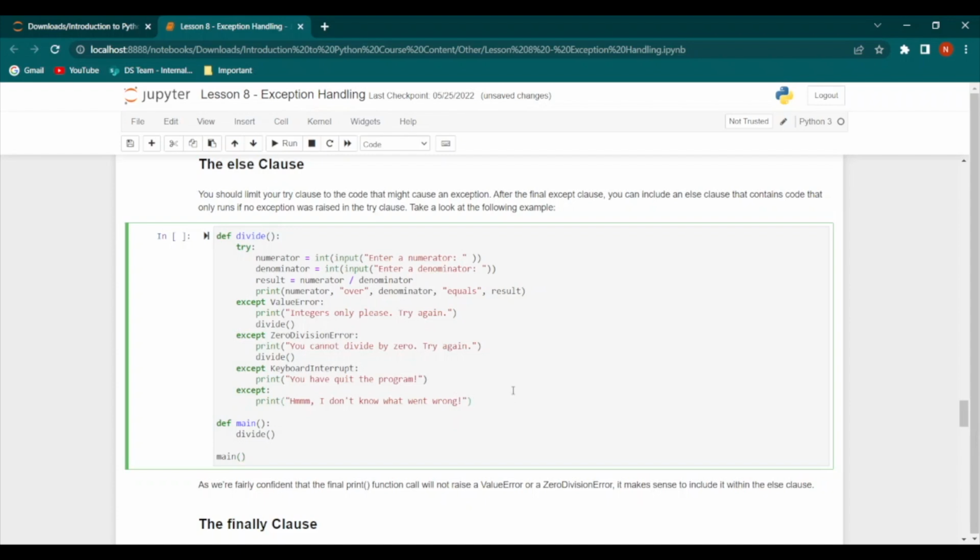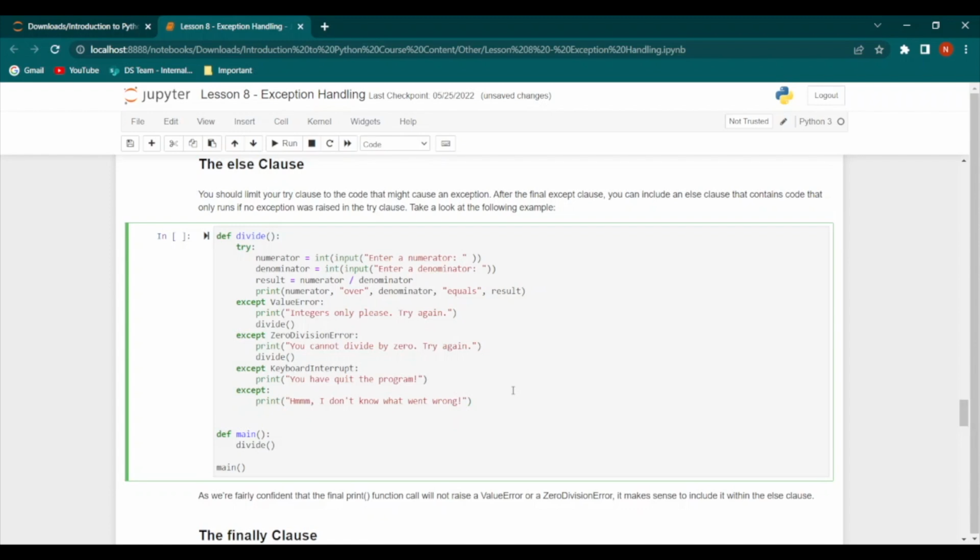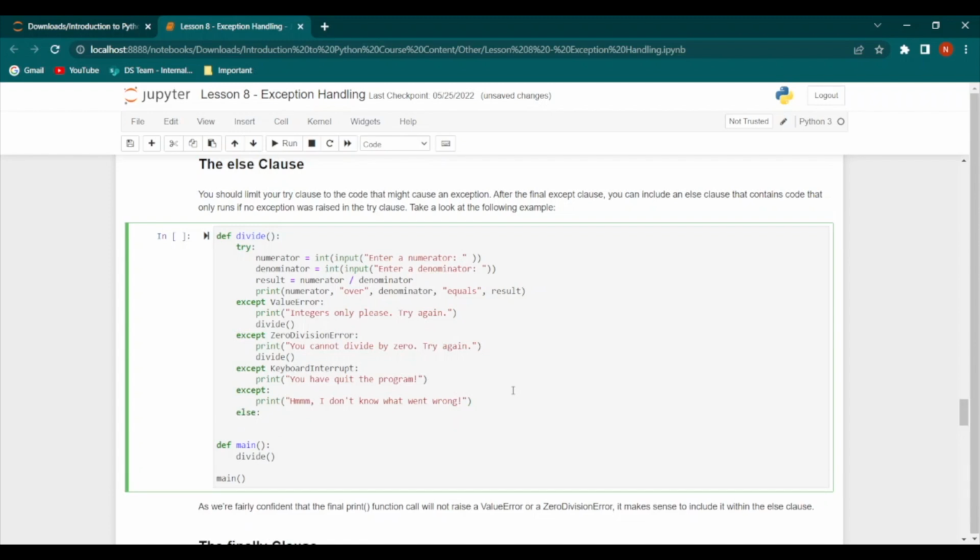Now, the only thing that we are going to be modifying is this. After this except clause, we will add another line of code, and we will say else, followed by print numerator over denominator equals result.